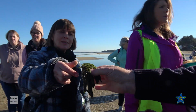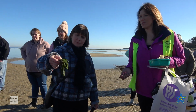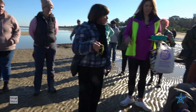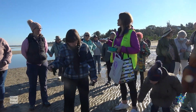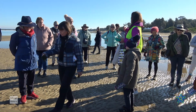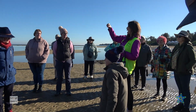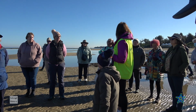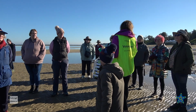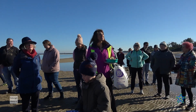Normally we see a lot of the sea lettuce around here as well. There's some of the seaweed and kelp. They actually used to use seaweed to tell what the weather was doing. Once it dries out, it goes that blacky brown colour. If you put it back into the water, it will regenerate as well. When they used to hang it up in front of the houses, they could tell if the weather was going to change because of the humidity in the air, and the seaweed would change colour. There are lots of amazing facts.